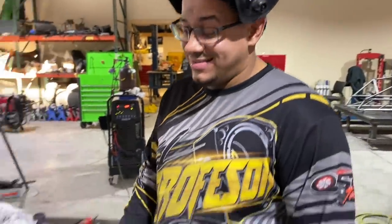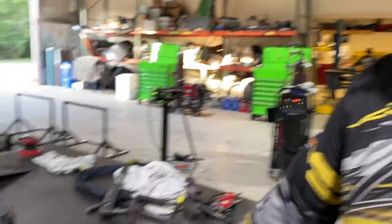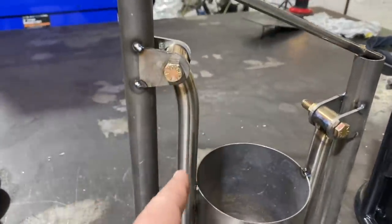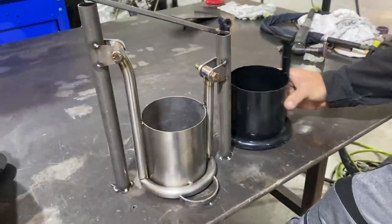It's a lot of work. To jig it and make the whole piece takes most of a day — like six or seven hours. Now if we had the car here we could probably change mounts or something, but we have to make sure it's exactly the same because he doesn't have much clearance. This is four and a half inches, this is five inches, but we have to make it exactly the same. It's pretty tough. People don't realize when they send them — like a drive shaft in the closure — it takes a lot of time.